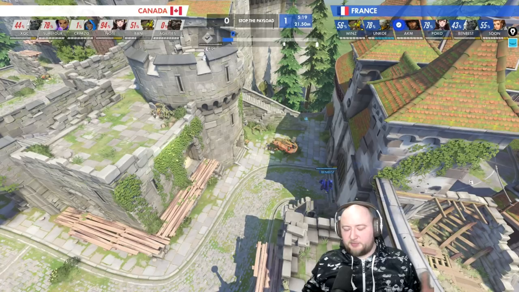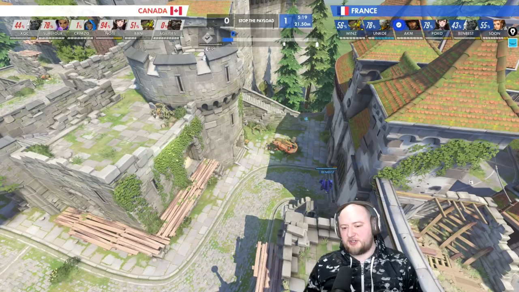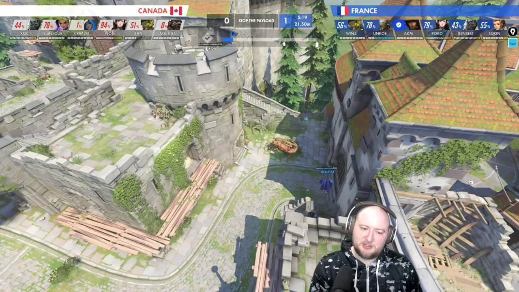And in the same situation, one of the other weaknesses of France's composition here is that they have the Zenyatta. They don't have the Moira that they had on Busan. They have this Zenyatta, so you can get away with cleaving them down and burning their resources. France's composition wants to be very quick, decisive, and burst targets down. They like to use that Zenyatta Discord.